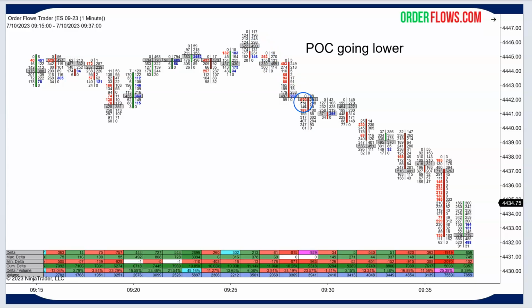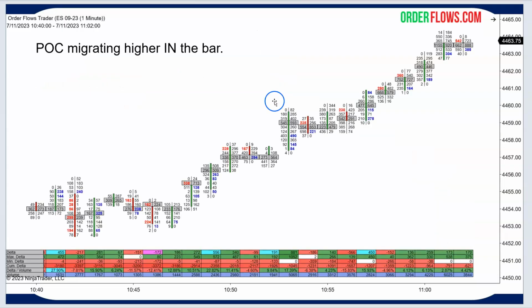Oftentimes point of controls are going to be in the middle of the bars, or more or less around the middle. But when you see the long bar with point of control at the bottom, market's looking for liquidity, right? Up at the top of the bar, it's indicating resistance. That's a red candle. But if it's at the bottom of a red candle, it's indicating that it's migrating lower. Volume is moving lower. That's a nice sign for a trending market coming in. And later in the trade setups and strategies, I'll be talking about these migrating point of controls and how you can take advantage of them, right?